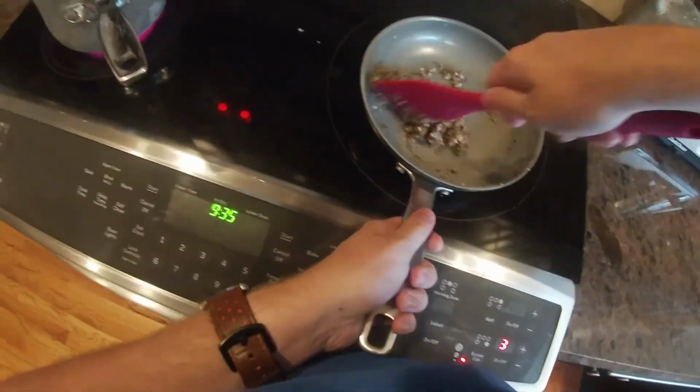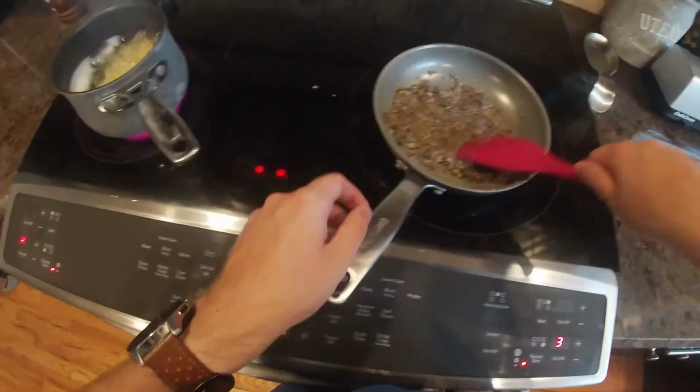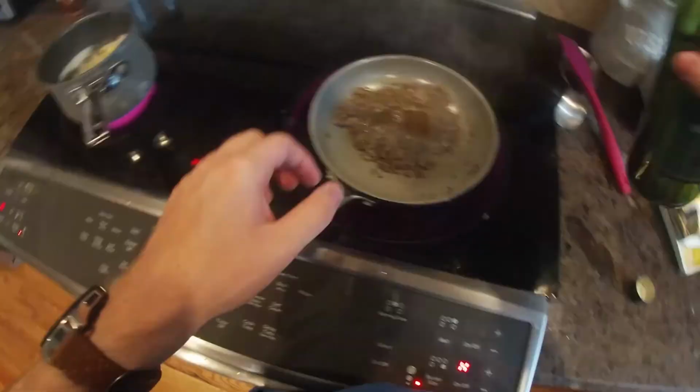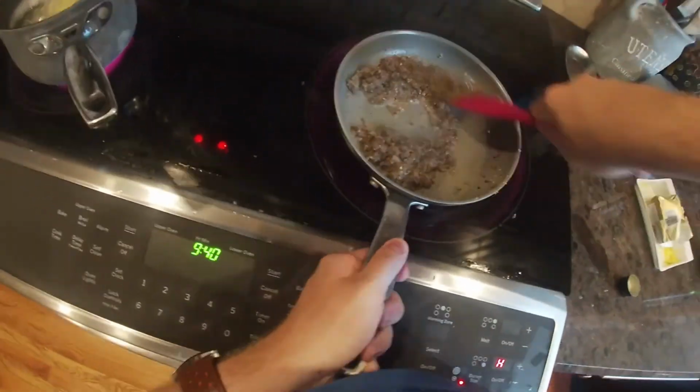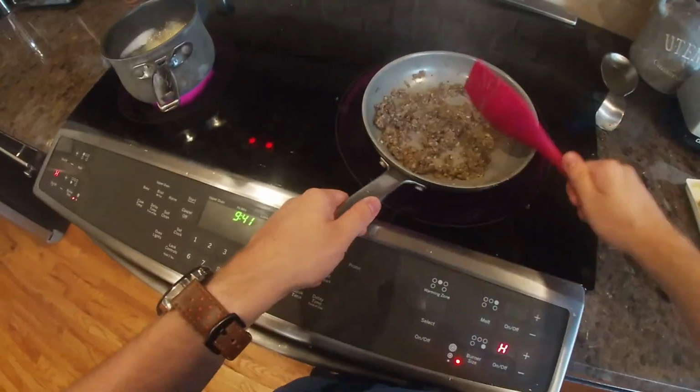Now, while you're waiting for everything to cook down, there's several things you can do. Maybe have a little dance. Beat your meat. But once it's been reduced, go ahead and add a little bit of your dry white wine. I'm using sherry here. Go ahead and deglaze the bottom of the pan.